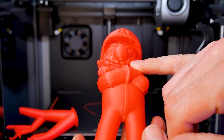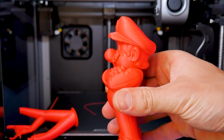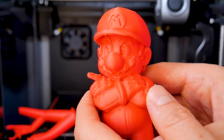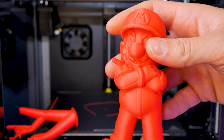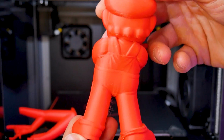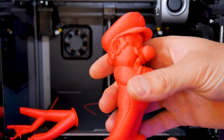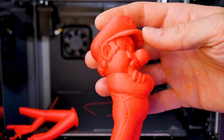And again, for this print, I mistakenly had ironing enabled, so I had some unwanted blobs, and there were a few sections where in the slicer I should have put some extra support, but still overall the K1 handled this model very well, and Mario turned out looking great in SainSmart's GT3 red filament. If you look very closely, you will notice some very fine stringing, which I refer to as wisps of filament. Normally I get rid of these by post-processing with a heat gun, and it quickly blows those things away.